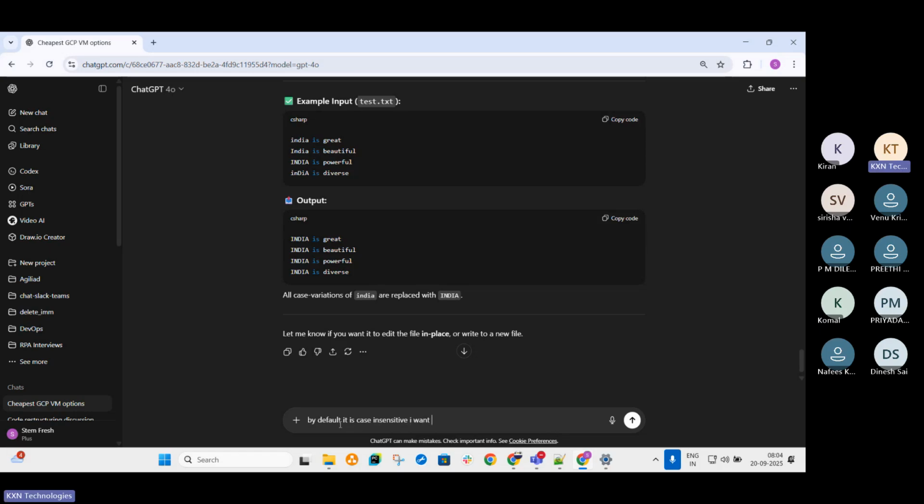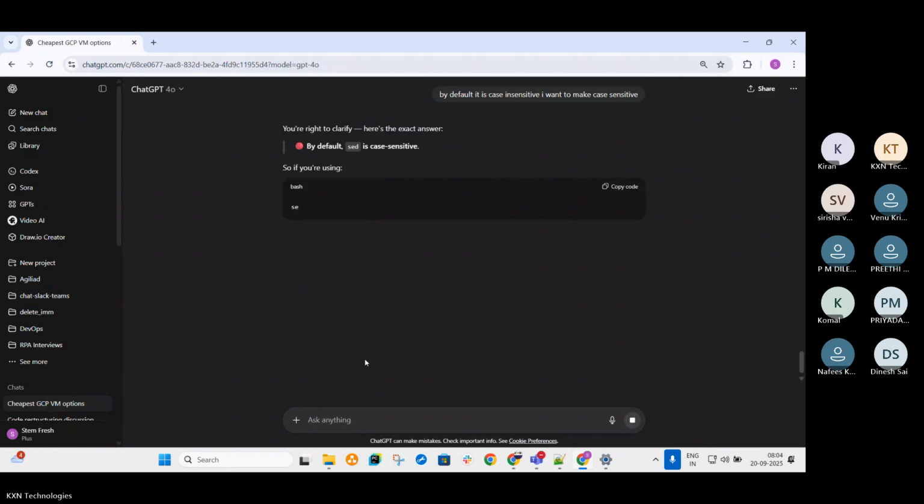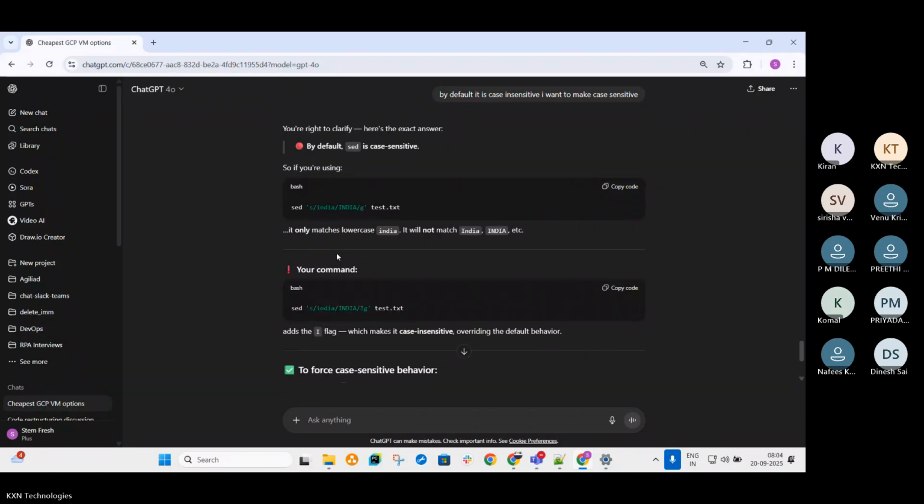I want to make it case sensitive. G means global. It only matches the lowercase india, and it will not match India and so on.